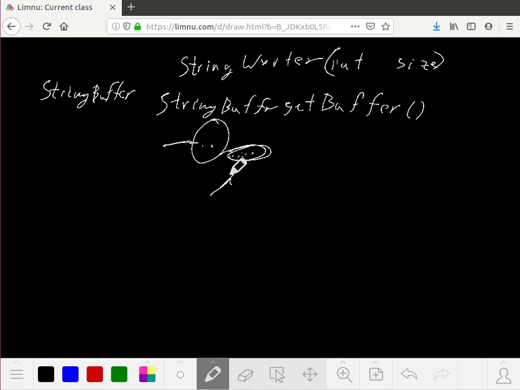Otherwise, it's inheriting from the writer. Tomorrow I think we can look at the other things, which are the print stream, print writer, and mainly the object stream. That's what we want, and we would also like to use the object stream tomorrow. Let's see, we should.